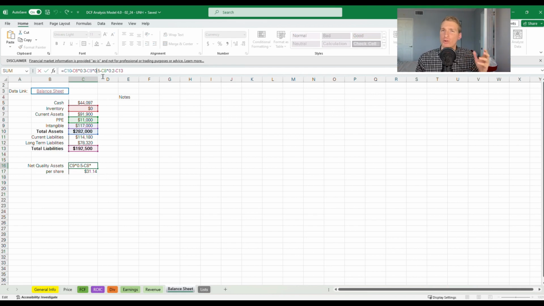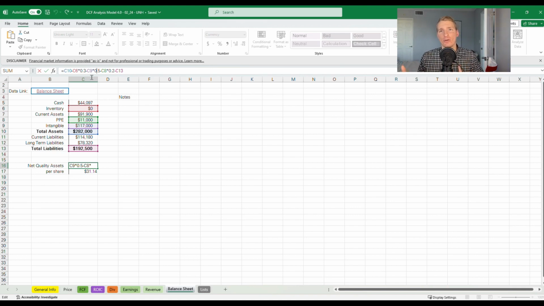If you have a company that relies a lot more heavily on intangible assets, United Healthcare does have a lot of intangibles, and we're subtracting 30% of those when we're doing our adjustment. So that's kind of a lot, but I like being conservative. If you have companies, sometimes their property, plant, and equipment is higher, sometimes their intangibles are higher. The point of this equation is just to take away some of those parts of their assets that are not easily liquidated, or if the company was in trouble, those assets would be written down some. So I just want to be extra careful.